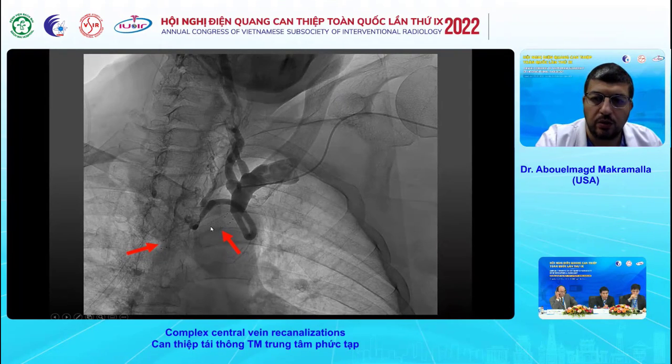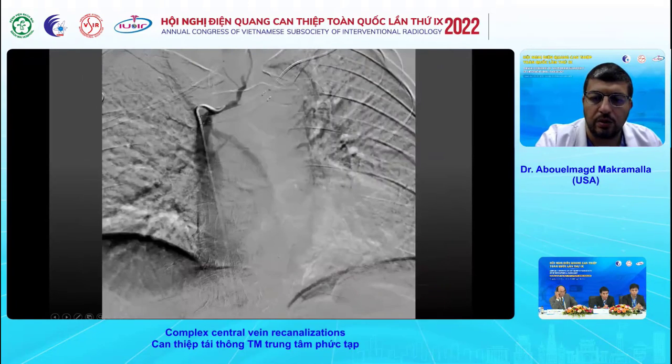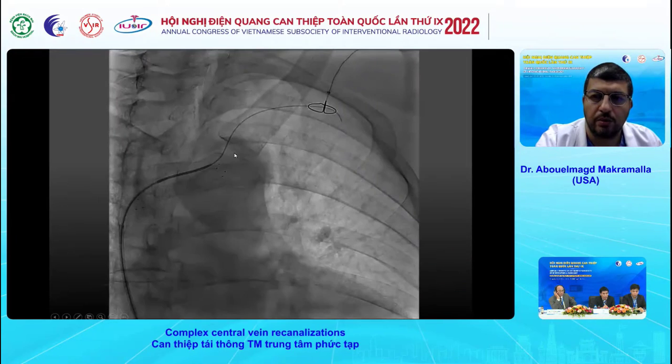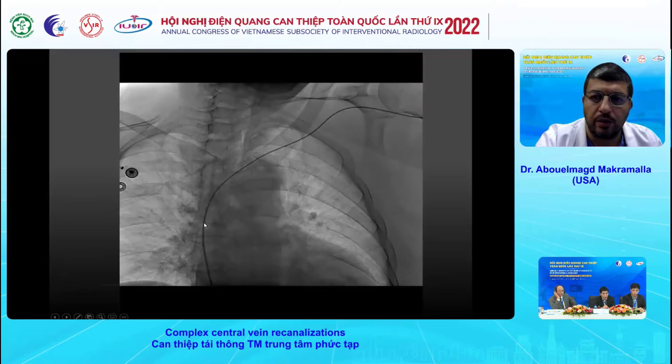So we decided to exclude the stent in the brachiocephalic vein. To do so, we got access in the right common femoral vein, and we started slowly recanalizing across the left brachiocephalic vein outside the stent itself, using the catheter positioned through the fistula as a target. After we were able to completely recanalize the vein, we passed the wire and used a snare to grab the wire, snaring the wire through and through. We were able to put a glide catheter over the wire, snare it out, and place a stiff wire.